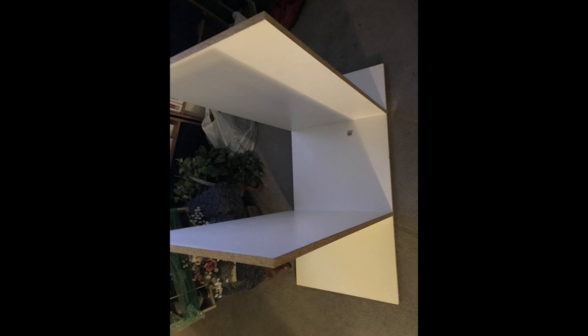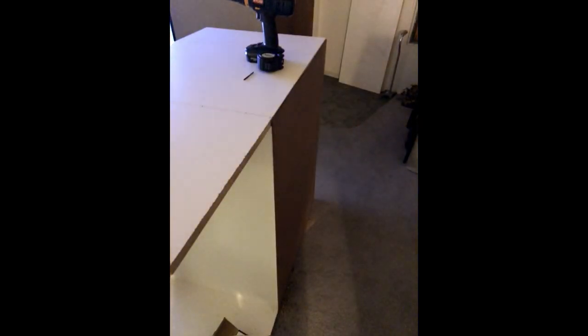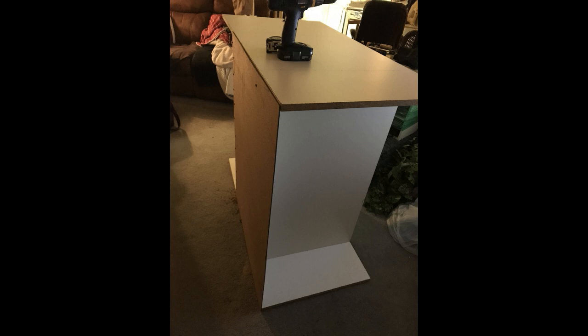There is no plan for this project. I did use two-foot by four-foot laminate MDF panels for the sides and two more for the shelves cut short to 40 and a half inches, so that this unit is 42 inches wide which just fits in my closet. You can adjust that width to fit in your closet.